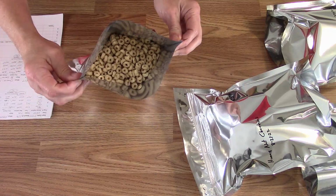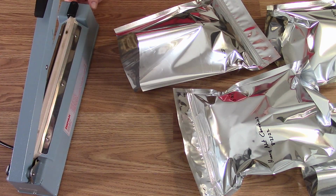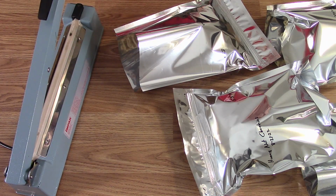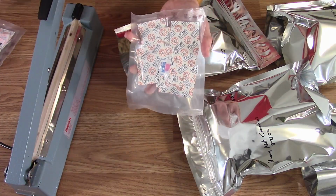So, bags of Cheerios. And on these thin bags, I need to turn it down. So normally I run this, with this particular machine, it goes from 0 to 8. And usually I run it around 6, 6.5. I'm going to turn it clear down to 4 for this bag. On these, I'm using the 500cc oxygen absorbers.